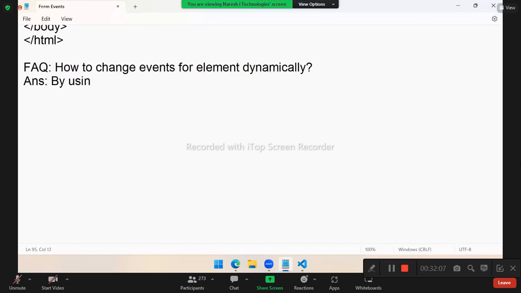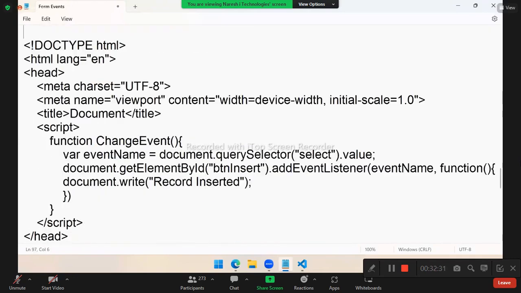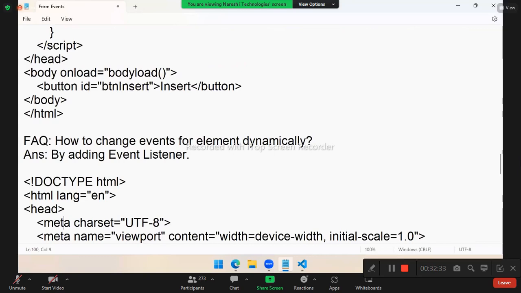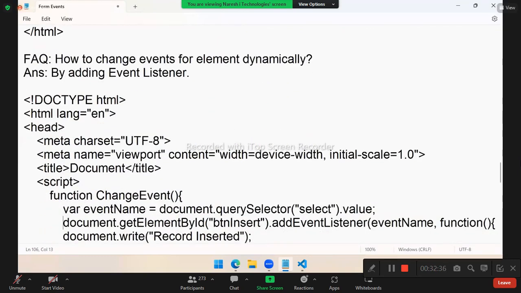By adding an event listener, you can change events for an element dynamically. So, writing the events using an event handler and adding the events using an event listener. These are important.